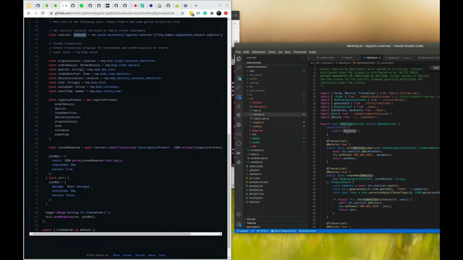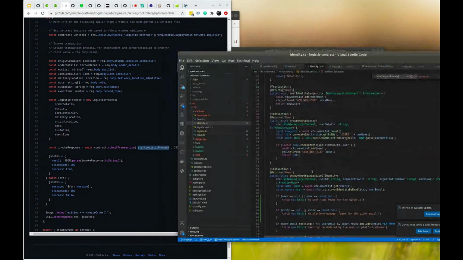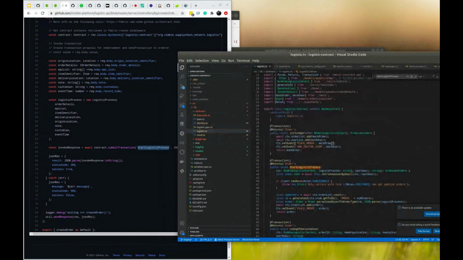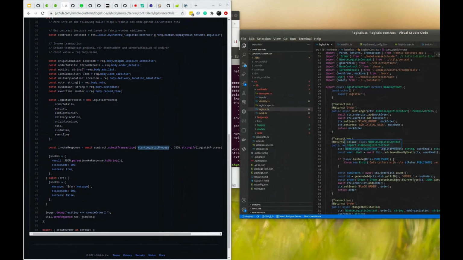So you can send as a string object. It's quite similar to what we do in an Angular client. So if you are trying to call a backend call, we do JSON stringify with the object that we create, and we try to map. Now we have got the contract, the logistic contract, and we try to call the method, this method inside this contract. So it will map to this.